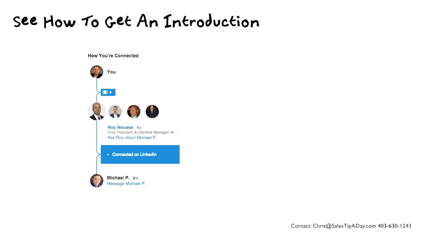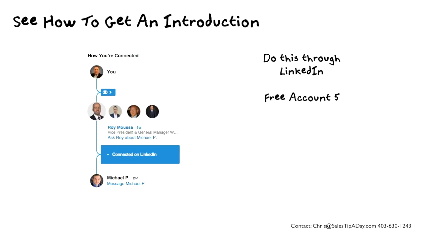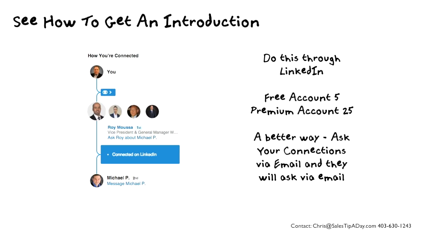Another way to get an introduction is to leverage LinkedIn's introduction functionality. When you're on someone's profile and they're a second or third level connection, you can see how you're actually connected to this person. A free account gives you five of these every month, and a premium account gives you 25. I actually find a better way is to go directly to email — reach out to your connections and say, 'Hey, do you know this person? Is there any way you might be able to facilitate an introduction? Here's the benefit I provide, here's a blurb you can send them — do you mind doing that for me?'